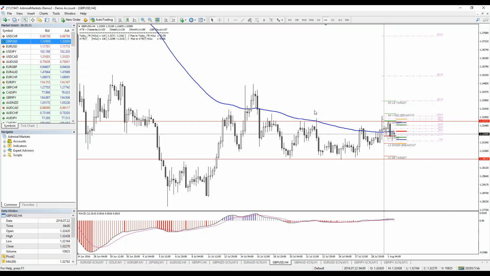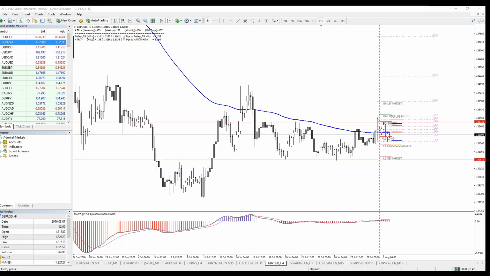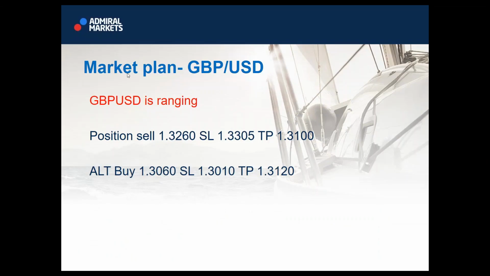So what I think about Pound, around 1.3260 sell, around 1.3060 is buy, similar as we had for the previous week, and this is actually what I see. So this pair again is in a holiday trading mode, and we can see a range play, and we might see some additional rejections from this level, and additional support from this level.